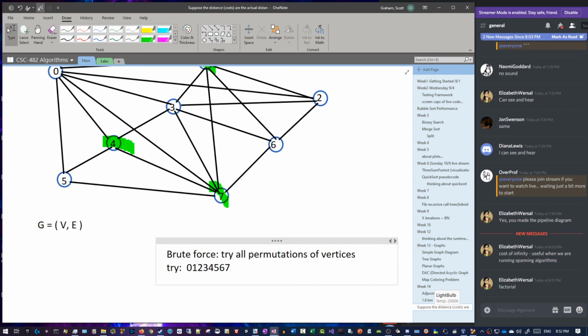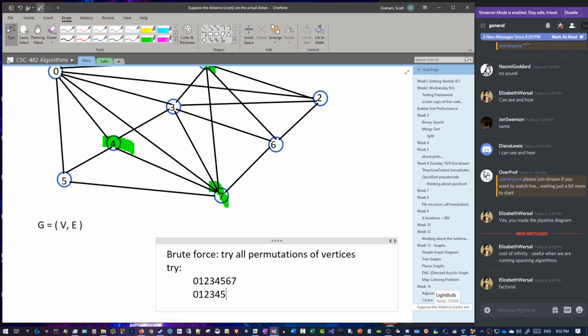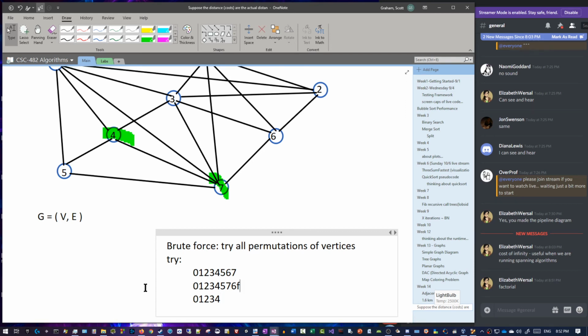Let me do it this way. 0, 1, 2, 3, 4, 5, 7, 6. We swapped the 7 and the 6, so that's everything we can do starting with 0 through 5.